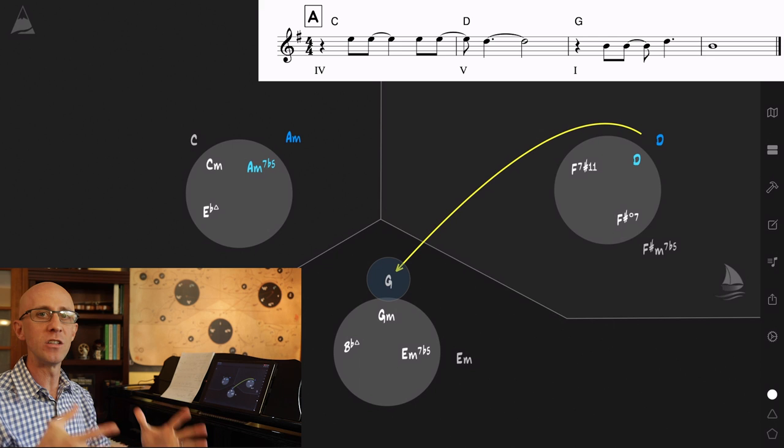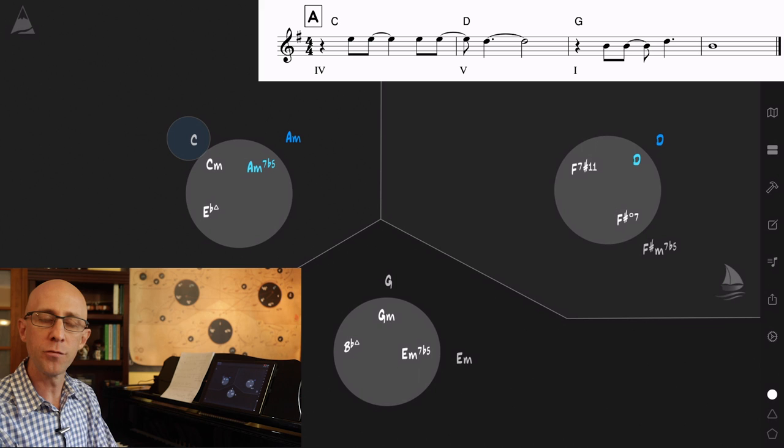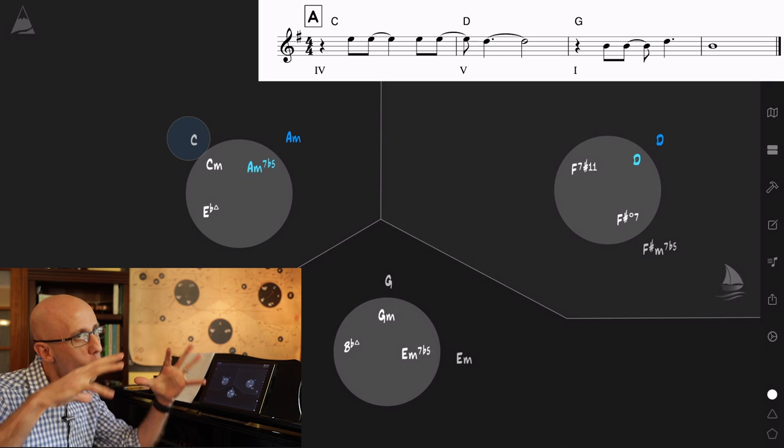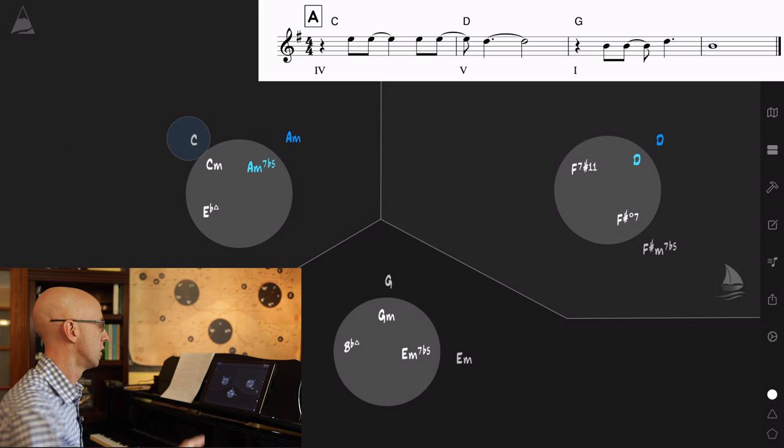Here's what I mean. Rather than use this C that exists in the subdominant region of our map, we're just gonna swap it out for another diatonic chord in the same region. This is a technique you can pretty much always use, but you have to consider the melody. That's why I say you can pretty much always use. In the case of this C to A minor, very rarely are you gonna have any problems swapping out a 4 chord for a 2.